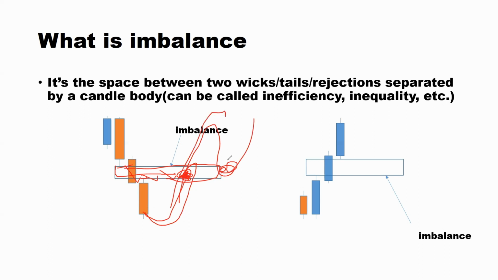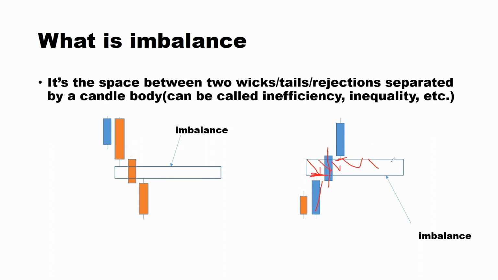So usually we need the price to come back and fill here. Price can either break, retest, and then continue, or price can come, retest, and then continue in the direction in which it was going. Alternatively, here we have price moving up. You can clearly see this is a high that price made, with this tail. Then the next candle broke through, and then the next one also just continued. Now, the space or the distance between this high here and this low that the price made here, there's a distance here that was not tested.